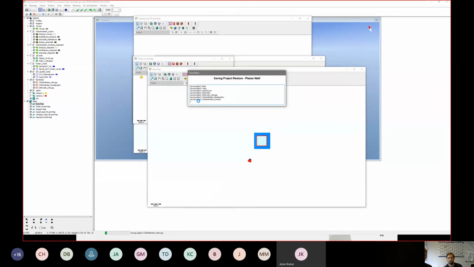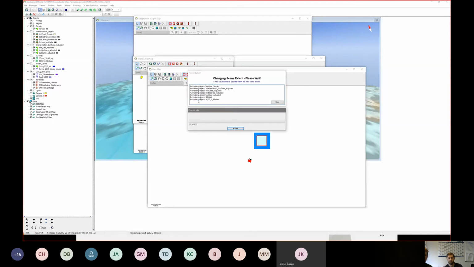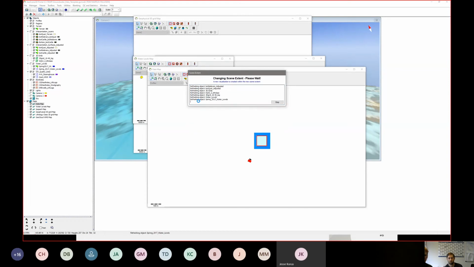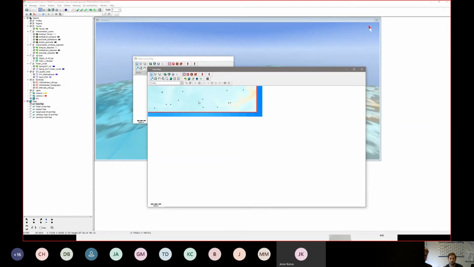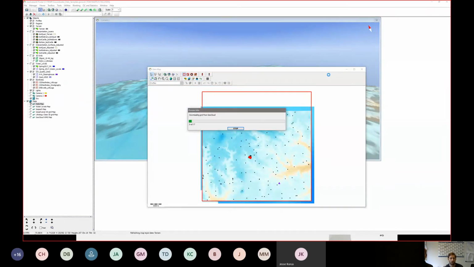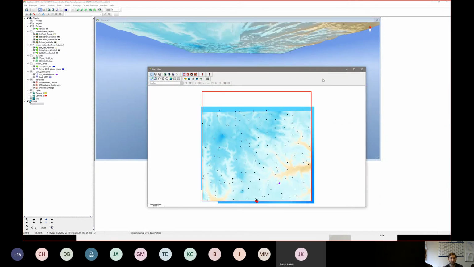A lot of things going on here right now. I guess there's quite a lot of data inside this area. So what I was showing was just how you could manually set something up, and these are some predefined by Jesse with a lot of data that is actually already in there and ready for you to use.